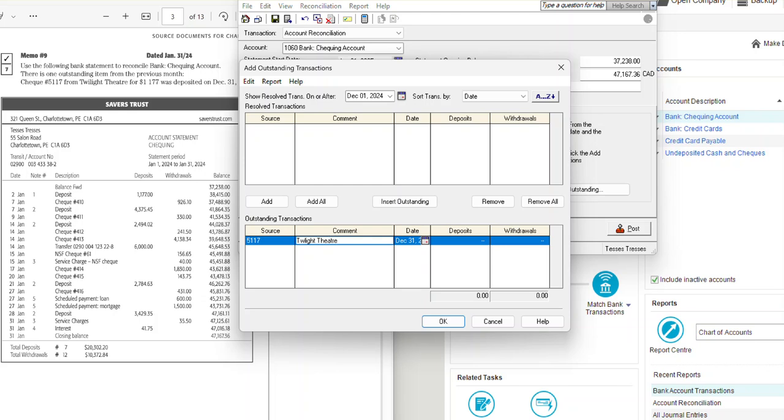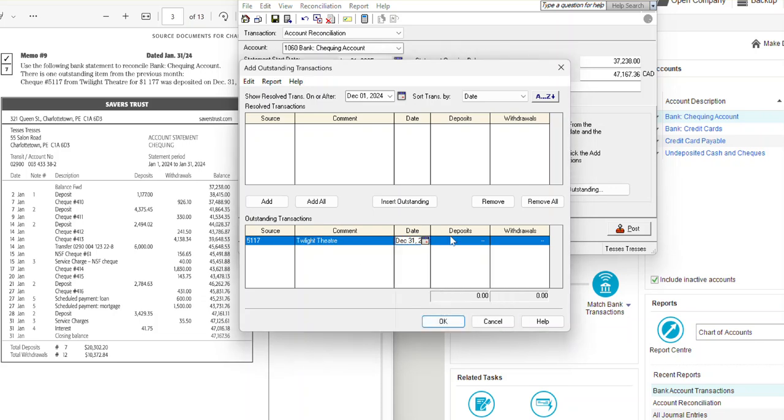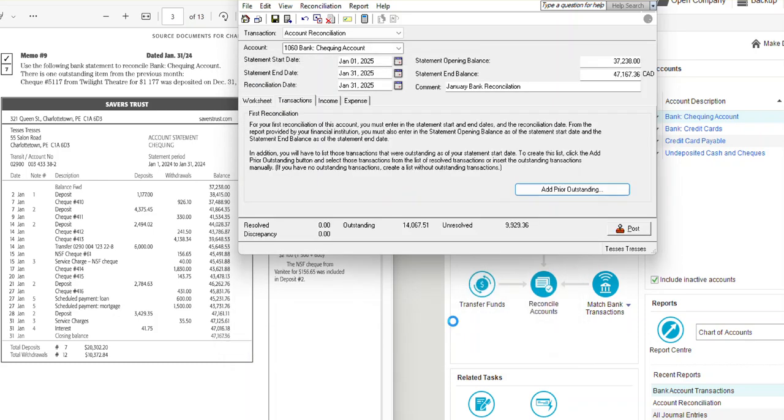And then the date was December 31st. It could be a deposit or it could be a check. In this case, it was a deposit. So 1177, that's the amount. So we are going to say okay. So that's what it means.